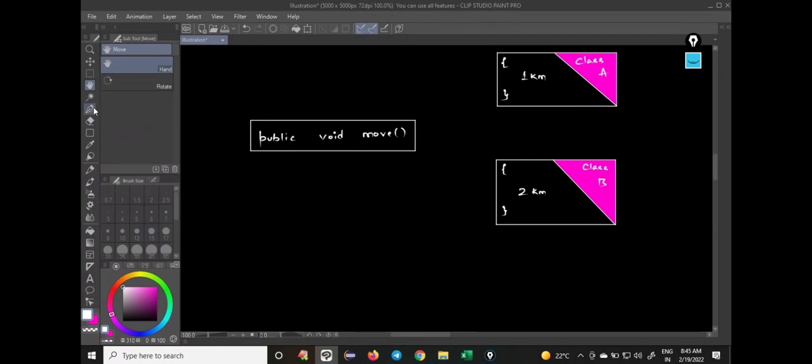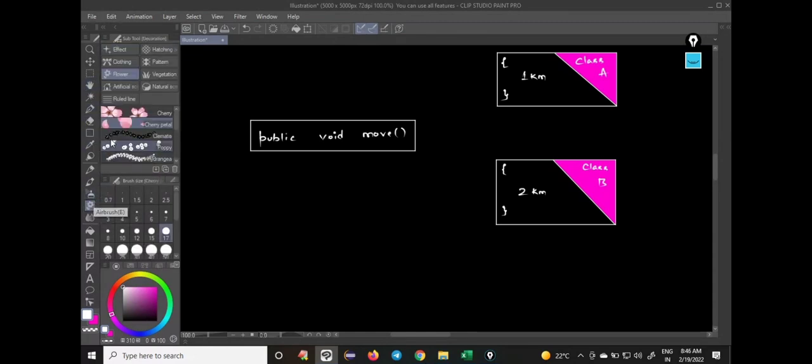Suppose if you create A object, I will bind with A implementation. Suppose if you create B object, I will disconnect this and reconnect with B implementation.